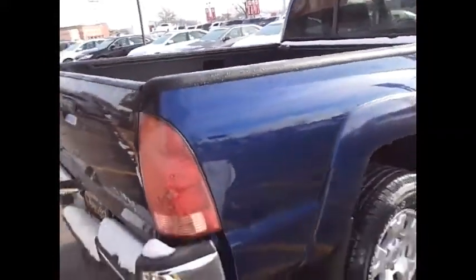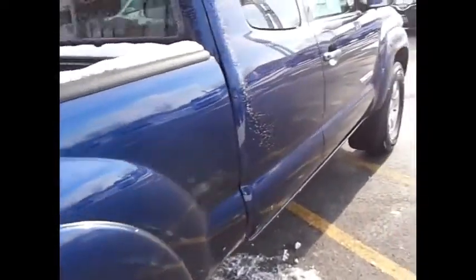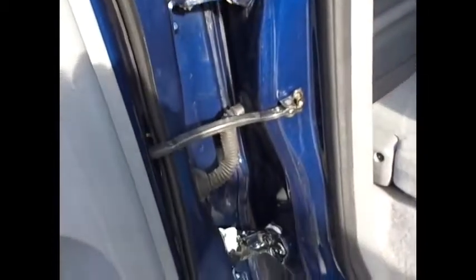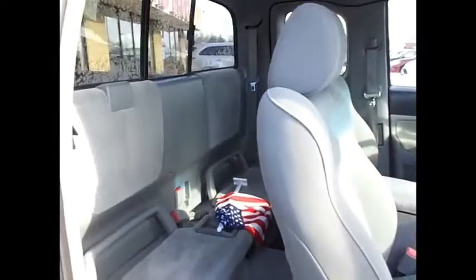Let's go around this way and inside the passenger side. Same person bought it new and did some service work here with us. You open the front doors and the back doors swing open. Hinges and everything all look in good shape. Back seat — they do flip up also.